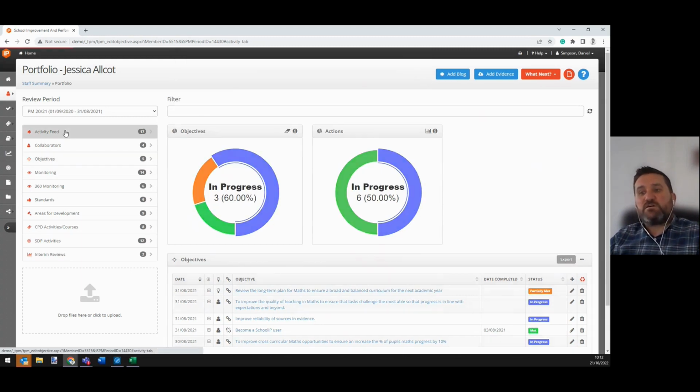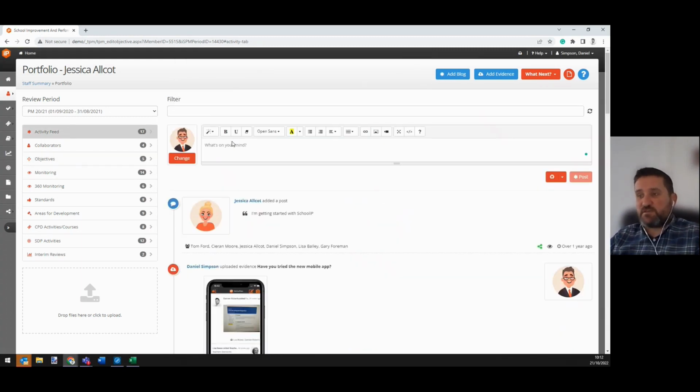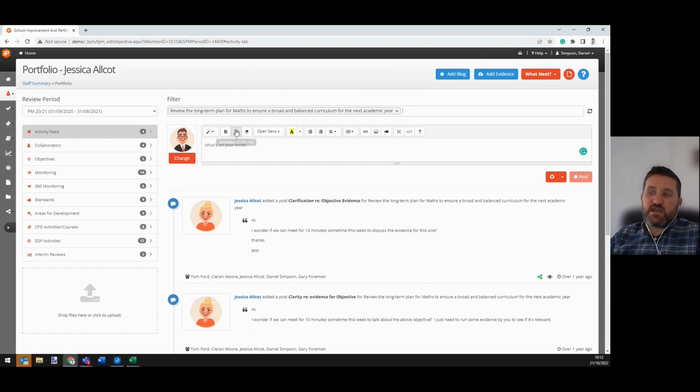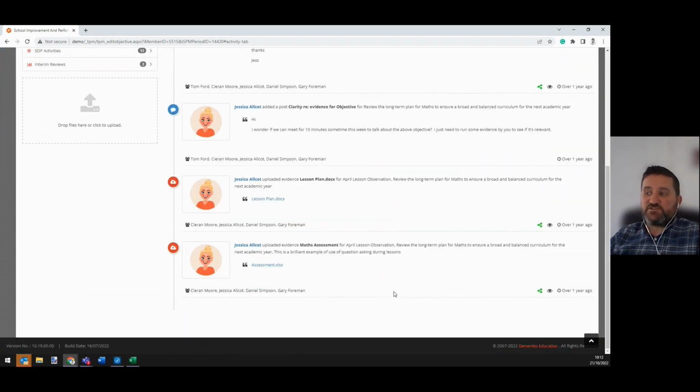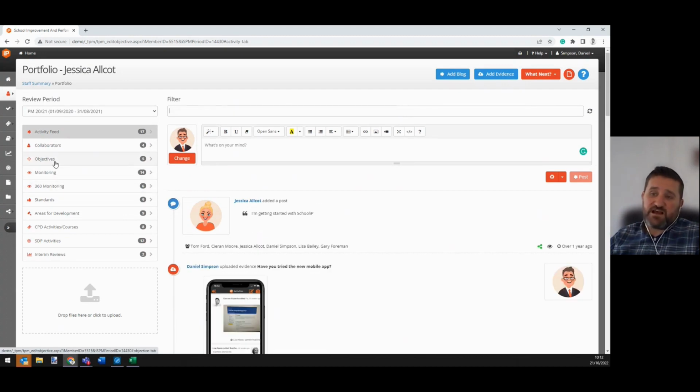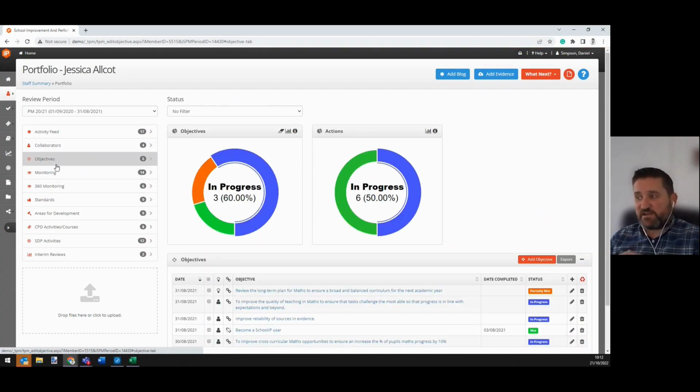And then obviously when you are contributing to your activity feed in terms of the blogging and the uploading of evidence, you can link that evidence to any of your objectives. So again, we can filter down the conversation just to those key areas. And it's worth noting you can have as many objectives as you deem necessary. And indeed, schools can set up templated reviews. So what would the typical objectives look like for your teaching staff, teaching assistants, leaders, middle leaders, and indeed the support staff? Let's not forget, this is for everybody within the school.